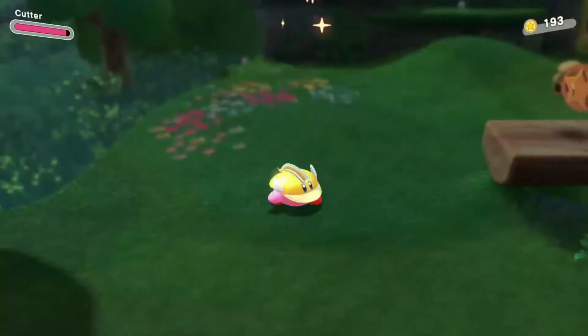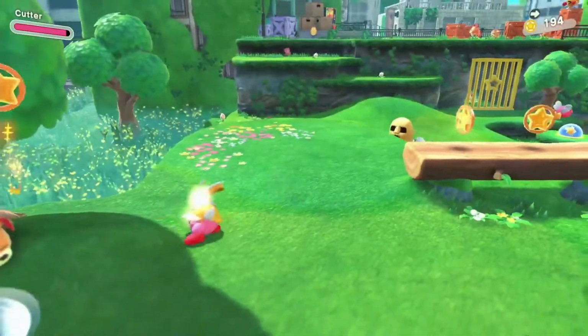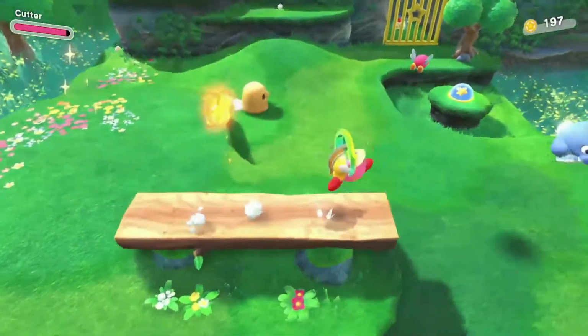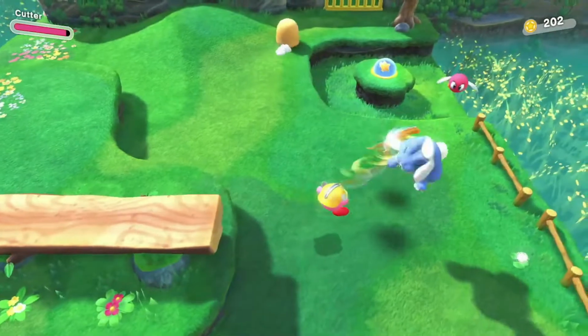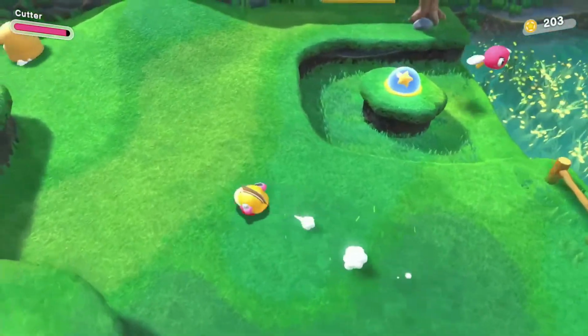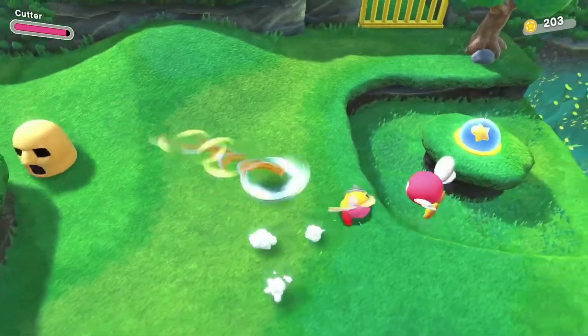Alright, our next ability, we have Cutter Kirby! Boomerang power! I like her. Well, to be fair, I like the upgraded versions of all the power-ups. So once we get to those, I'll hopefully get to those in this playthrough. I hope so. So we got Kirby here.